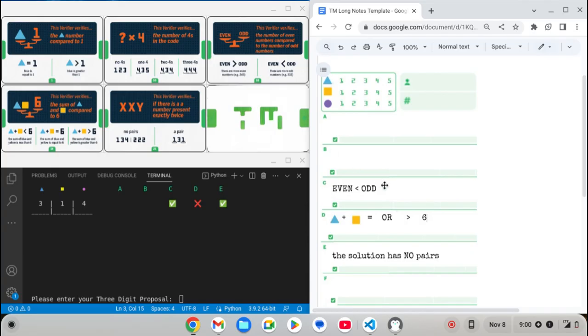Thinking back to criteria card C, again, we're thinking of either 2 odds and an even or all odds. It is interesting, we have criteria card B. So somehow if there is an even, but there's no 4, maybe that somehow forces the digit to be a 2 if we can establish that it's 2 odds and an even. So what else could be happening?